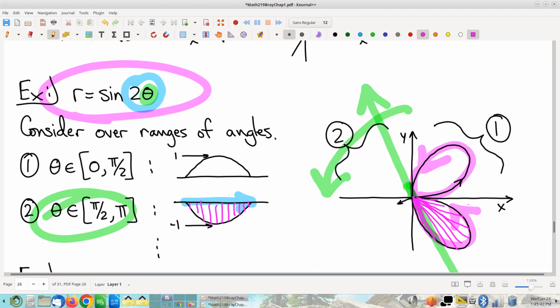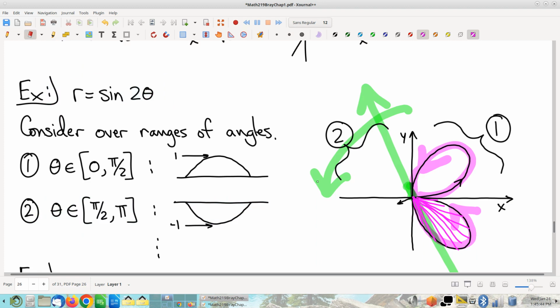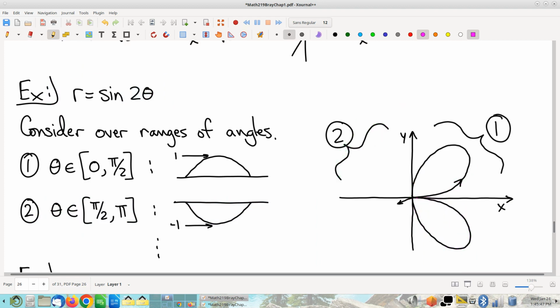And it continues. Now again, the details I think are a nice exercise for y'all to think through for yourselves, but you can probably even just guess from the pattern that we've got going here. It starts like that, and then it goes like this, and then it'll go over here and do like that, and then it'll come around there and do like that, where it meets back up with where it began, and the whole thing repeats. So this is the resulting curve that we've effectively, one group of angles at a time, point plotted.